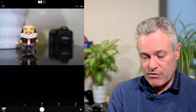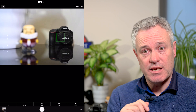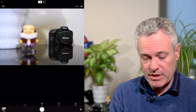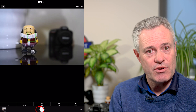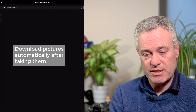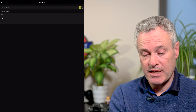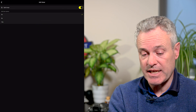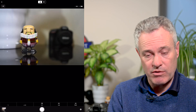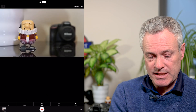You can move the focus point on screen by just clicking, and you can see it goes green to show it's focusing. However, if you have your camera set up so that touching the LCD focuses and takes a shot, you can't do that in the app — you have to focus and then hit the shutter release button to take the shot. If you click on the gear wheel at the bottom right, you can choose whether to download pictures and in what format, use your self-timer with options of three, five, or ten seconds, and turn live view on or off.